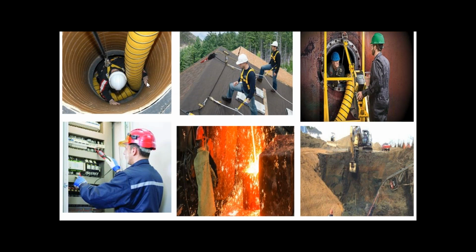but we are now talking about what exactly the scenario is where we need a permit, because when we are entering into these confined spaces, we must know some of the parameters like oxygen level, that may be the working environment, that may be a temperature parameter, humidity parameters, or some other parameters. Then from the second photograph, you can understand this work is going on the roof. So on the roof, you have to take some precautionary measures.